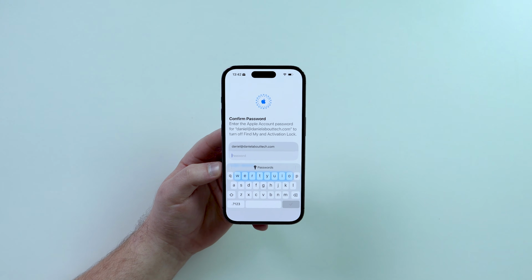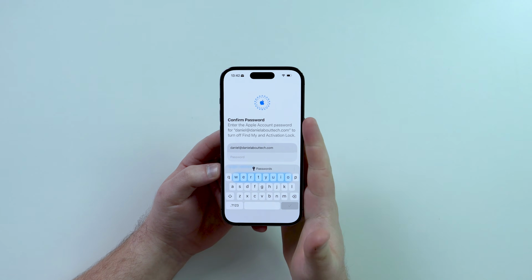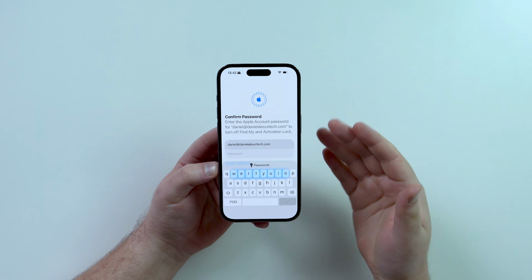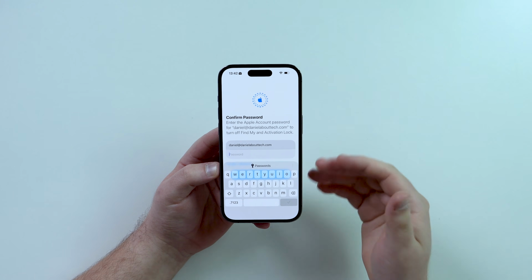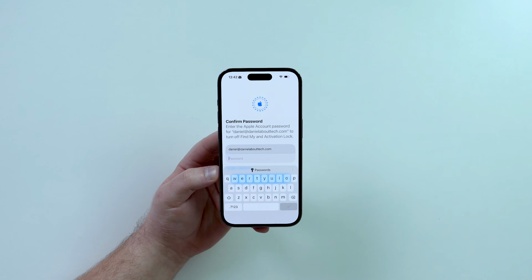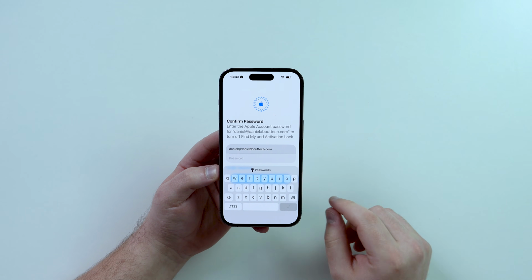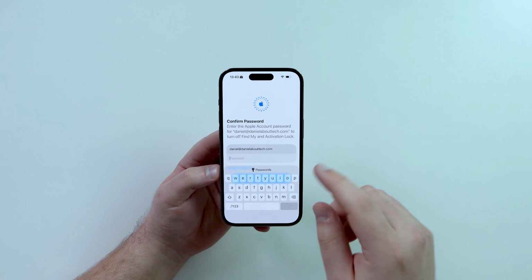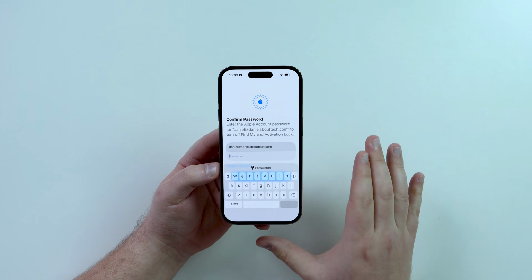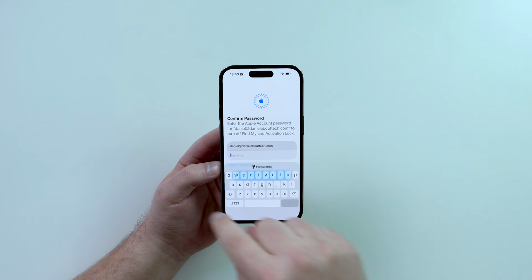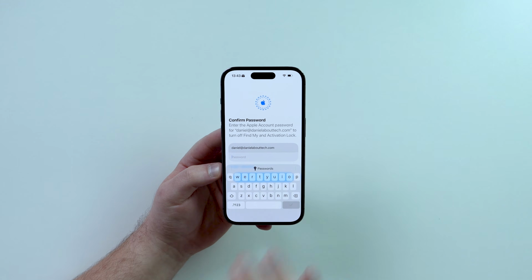This is important as well, because if you just bought an iPhone secondhand, let's say a used iPhone, it may still have the Apple account information of the previous owner, and you will have to type it in in order to remove it completely and then reset the iPhone. So this is very important, okay? If you know the Apple account here, easy, just type it in, you're good to go. If it's from a previous owner, you will need to ask them for their Apple account credentials in order to move on with the process, okay? So go ahead and do that.